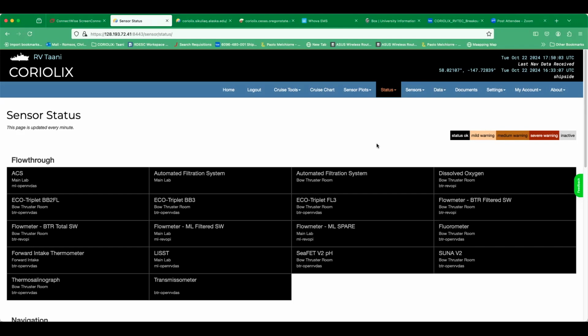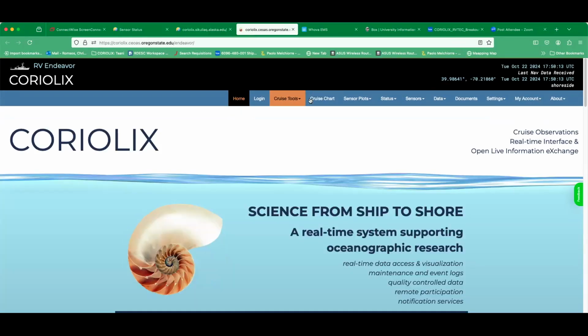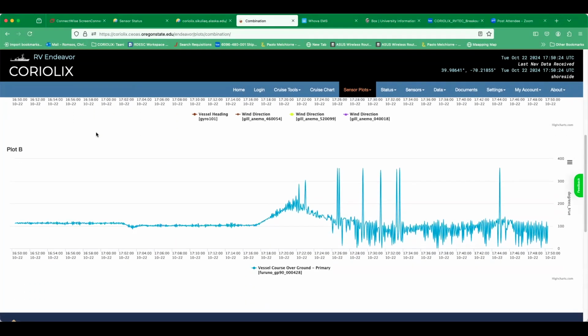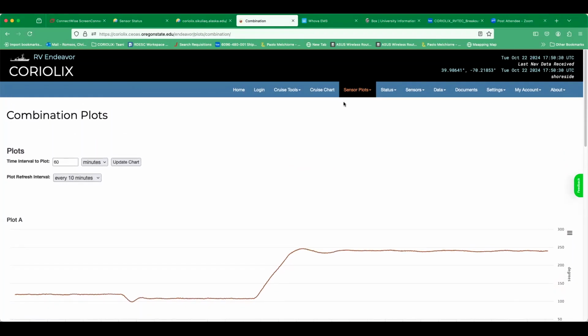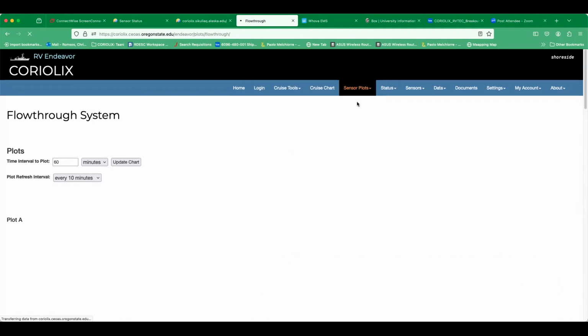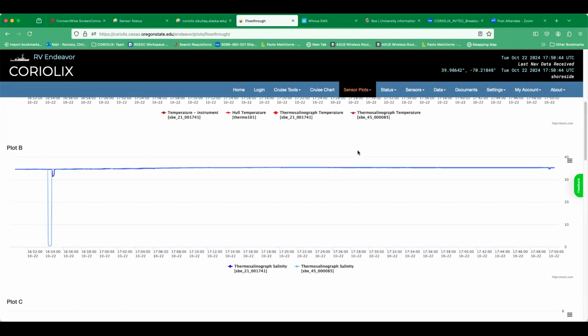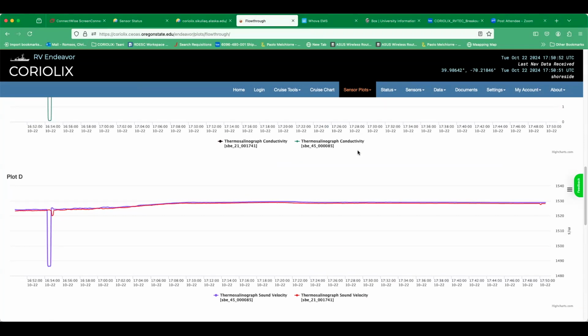One of the things we did for Endeavor, let's see if I can pull this off. The Endeavor's out, right? So here's Endeavor. Here's plots combination. On the Endeavor, they have a number of things that they like to see together as diagnostic. Flow through is a good example. If you go to sensor plots, we configured our flow through, because that is user configurable, to overlay the necessary sensors so that we can very quickly tell if one of our sensors has a difference. Like, oh, look, the T cell sucked up air. It's very easy for us to see.